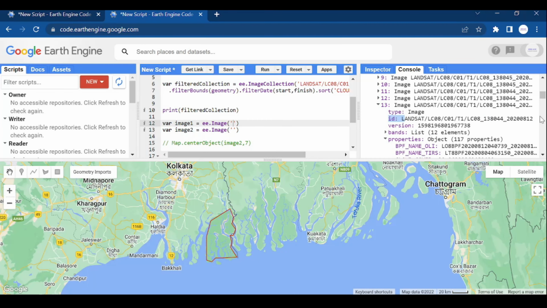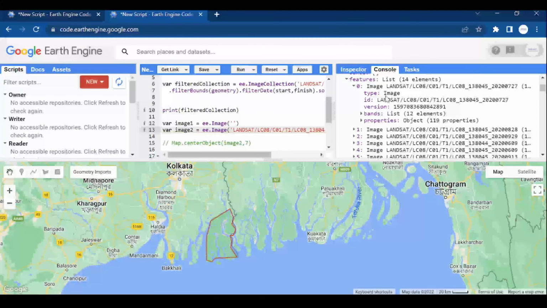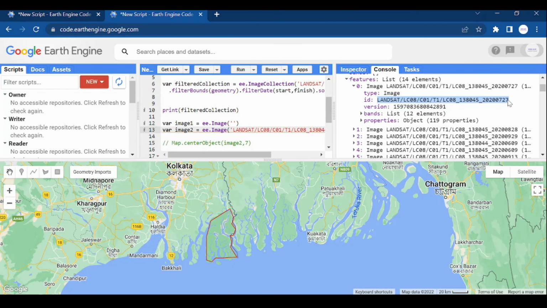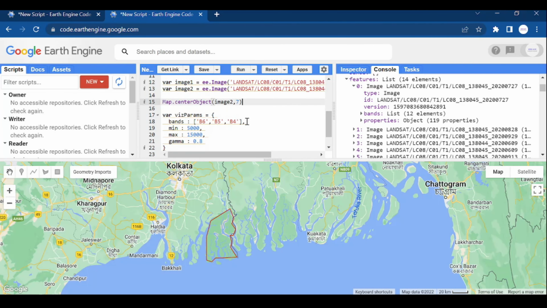Just to show you, I'm putting the maximum cloud coverage here and the least cloud coverage here. As I have already explained, the function center object will move the map view to our image.